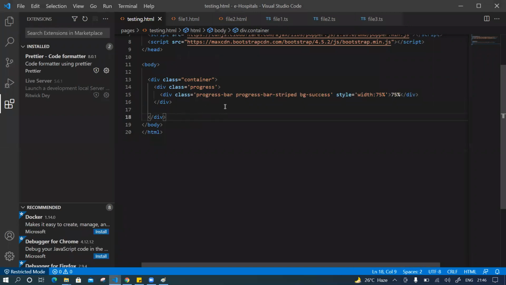Okay, I'm writing progress bar bg-success. Stripe you can remove. So bg-success, style width equal to some 30% or 35%. We have to make it 100, or otherwise if you do not fill it, that would be the empty space. So 35% is free space, or the drive got completed something, you have to write it. Okay, we will keep that percentage.